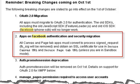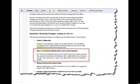Now at the moment, developers who are creating these softwares, certainly the serious developers who work very closely with Facebook and with their terms and their changes, we've all known this is coming for months, so we've all made plans for this. But many of the cheaper options, many of the people who are making options that maybe don't quite use the latest standards that Facebook is using, many of those won't even be aware of this, and certainly a lot of users, a lot of people who are just quite obliviously making these pages and not knowing that they're going to disappear in October. Why would they know that if they don't get these emails from Facebook?